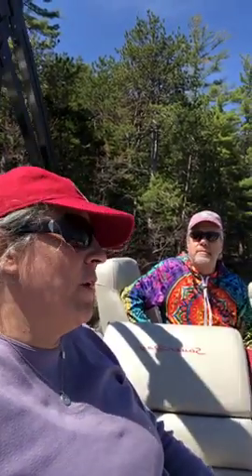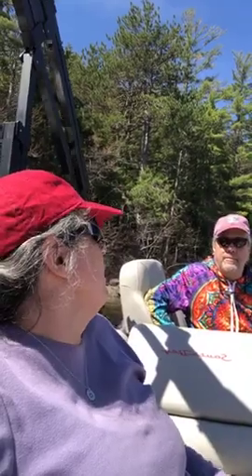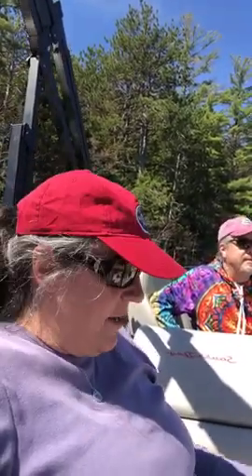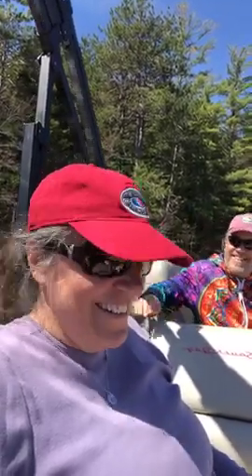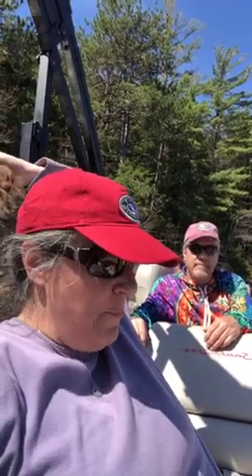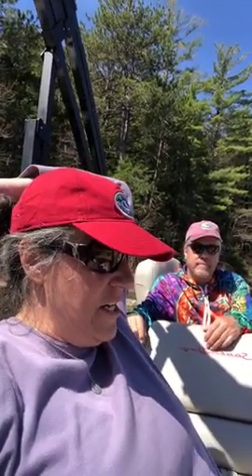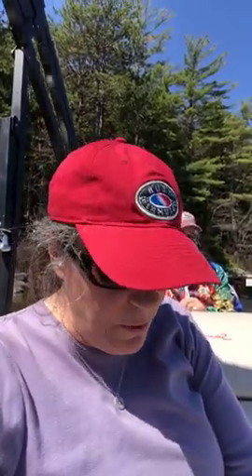There's a great book called 'Good Bug Bad Bug' that I highly recommend — it helps you understand that there are good bugs and bad bugs; not all bugs are bad. Yarrow is also good because it repels biting insects including fleas, ticks, and mosquitoes. In the garden it deters cucumber beetles, Mexican bean beetles, and squash bugs — so yarrow would be great with your cucumbers, squash, and melons.